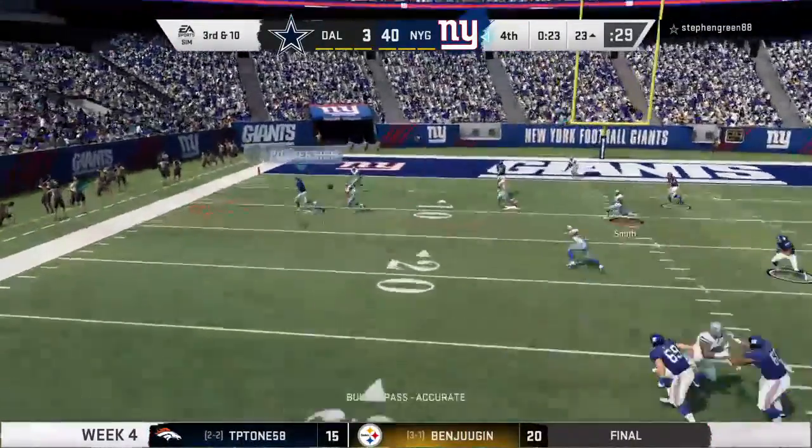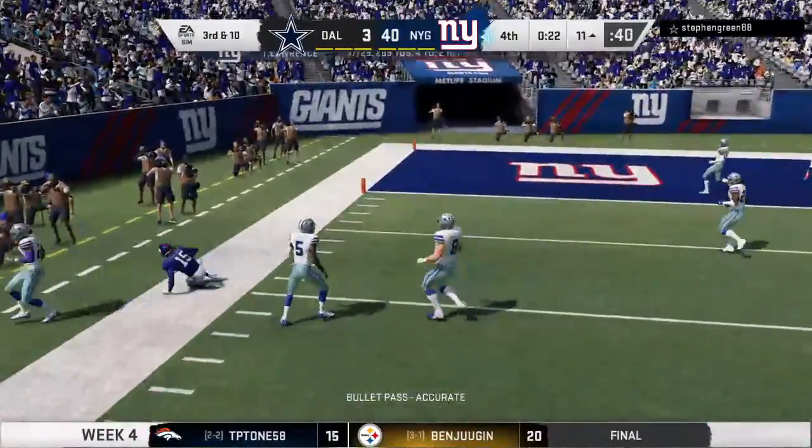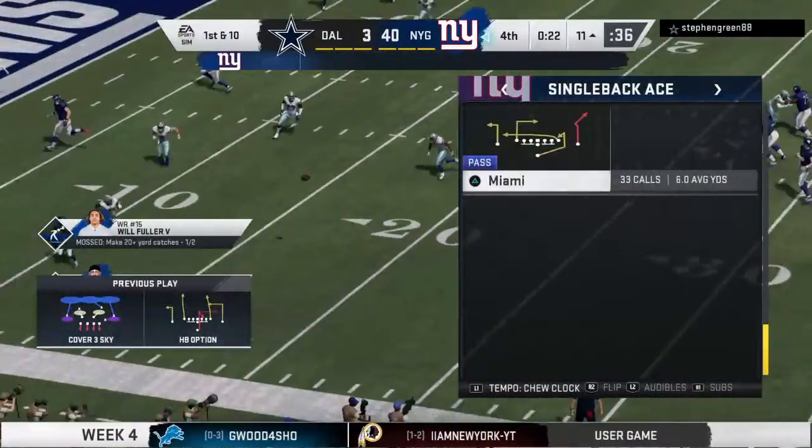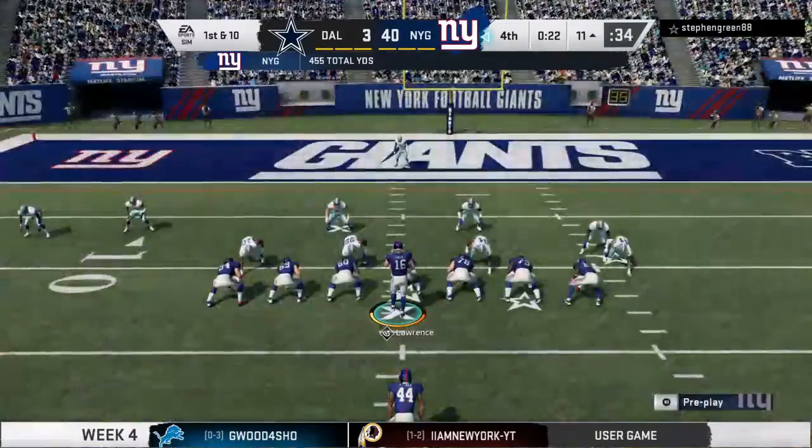Looking to throw. Lawrence. He finds his target, Fuller. And he's out of bounds. Almost gets to the 10. First down for the Giants as they pick up 12.